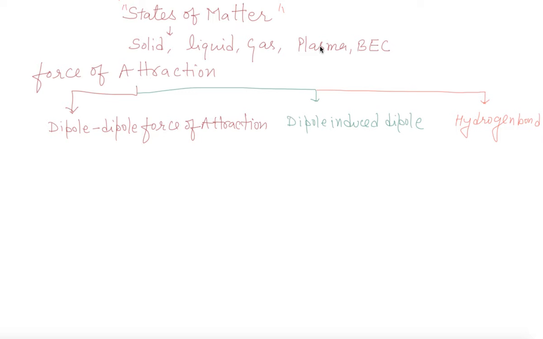Plasma is the superheated state due to which the sun and stars glow, and the Bose-Einstein condensate is a super cooled state. And actually students, there are seven states of matter. If you require this one, you can contact me.